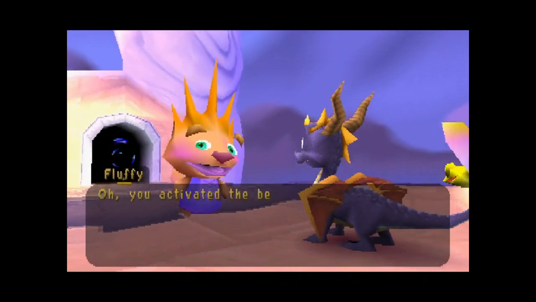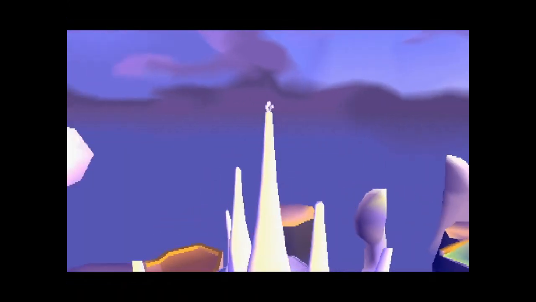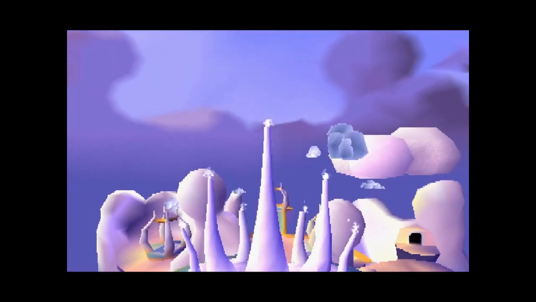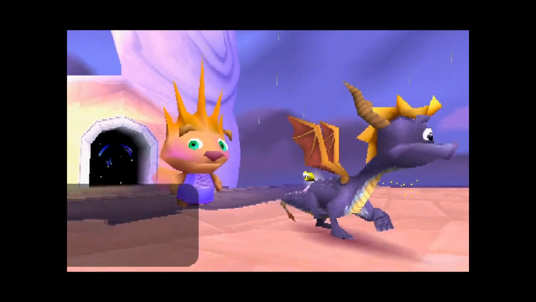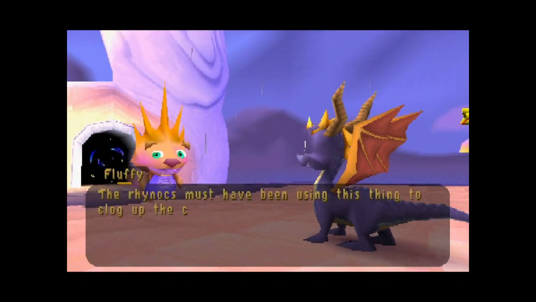You activated the bellows? Maybe I can get the cloud generator working again. The Rhinox must have been using this thing to clog up the cloud generator.